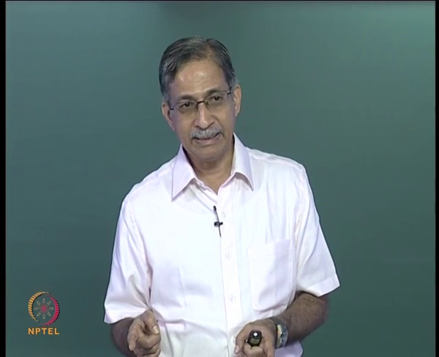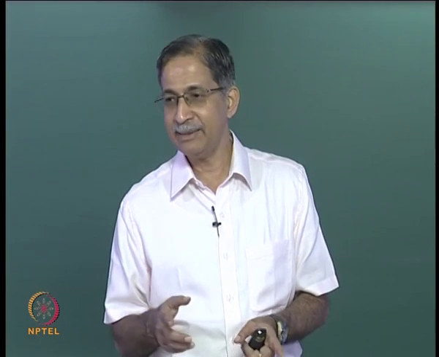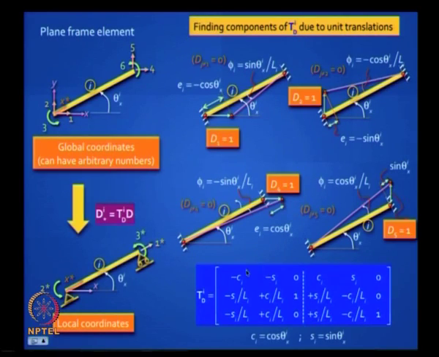From first principles you can generate this. Alternatively, you can use a force approach and generate this and find the TD transpose. Did you understand what we did, the first column? Yes? This corresponds to the first degree, the axial degree. These two correspond to the rotational degrees. So if you have a chord rotation sin theta by L clockwise, you will get equivalent flexural rotations minus S by L. Is it clear?